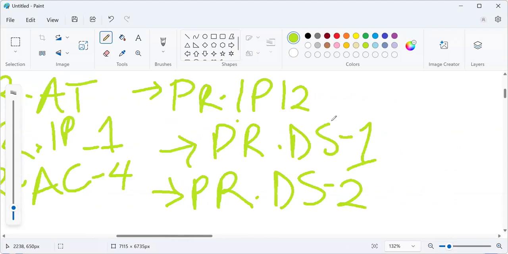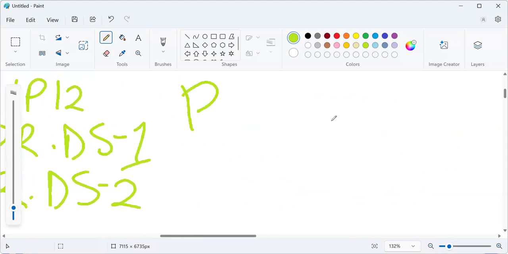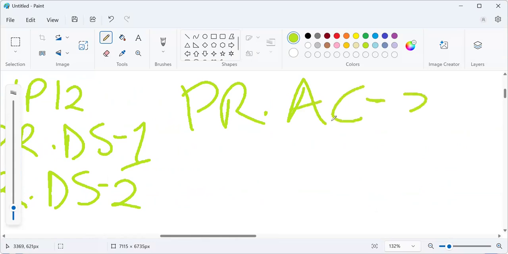We also have PR.AC-3, Protect Access Control 3, which is controlling access to assets to prevent unauthorized users from gaining access. For example, implementing multi-factor authentication, which can help to secure remote access to sensitive data and applications. These are just specific actions and controls that small organizations can implement to enhance the security of their endpoints. By following these practices, they can better protect their network and sensitive data from potential threats.